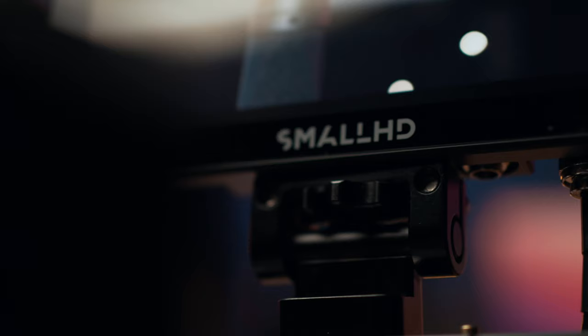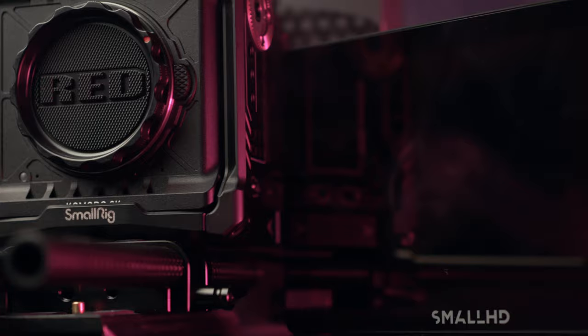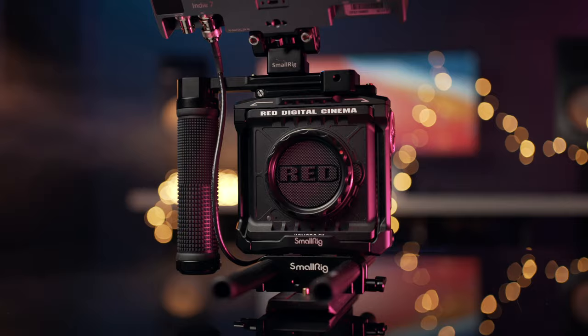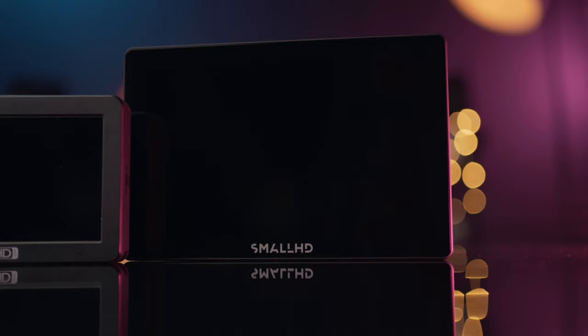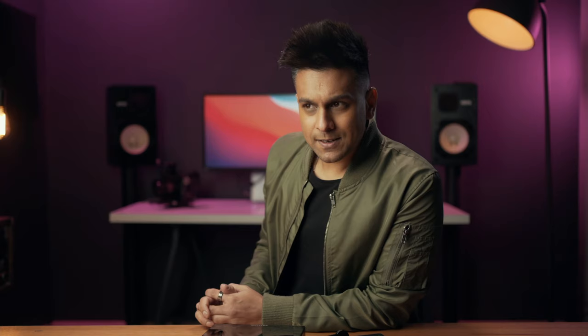When I first started looking for a monitor for my Komodo, I thought the 7 inch was going to be a little bit too big. I've been using the original Focus 5 on my Sonys and they were plenty big for the type of work that I was filming. I thought I'd just upgrade to the 5 inch Focus, but the SDI version, when I got my Komodo. But after rigging out the Komodo and I placed that little 5 inch on there for size comparison, it looked pretty small in my opinion. So that's when I began to explore the bigger options.